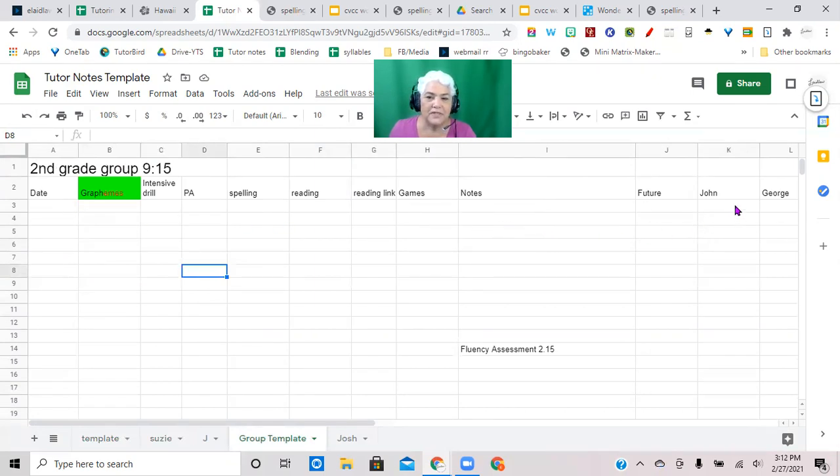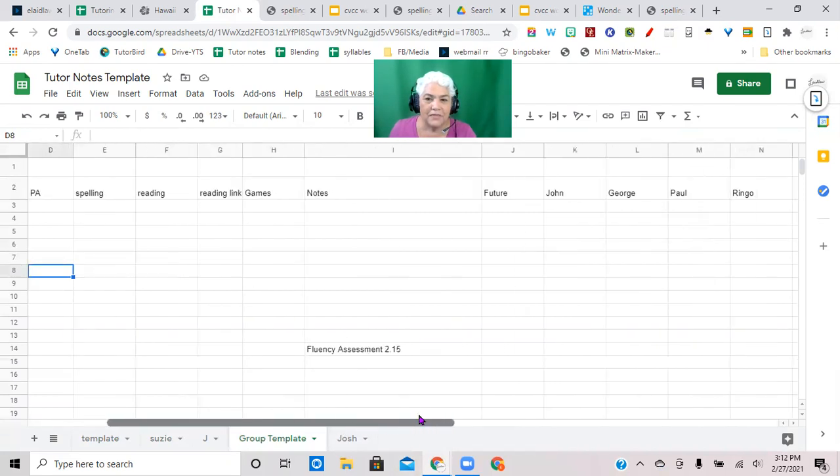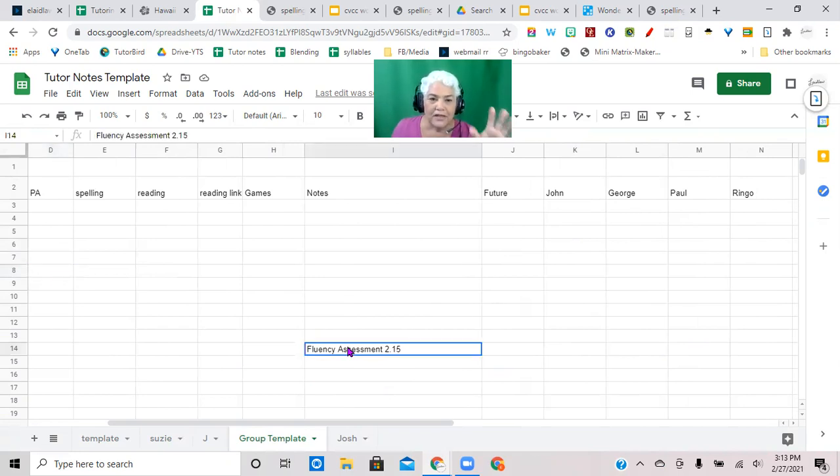But what I always do with the group is I'll have the names of the individuals within the group out here. And if I say this is what we've done as the group, then I can make notes for the individual students, like this one really struggled with this, or this one needs more work with this, or whatever. And then you have to do the things required by the school. You have to do some assessments, you have to do whatever. I put in, here's the assessment we had to do, and I can put in the score for each child there. So it helps me keep my notes all in one place.